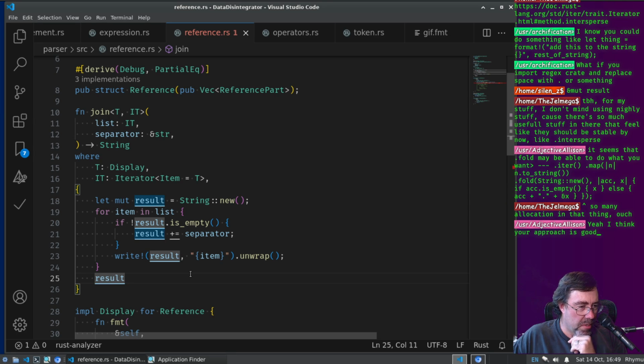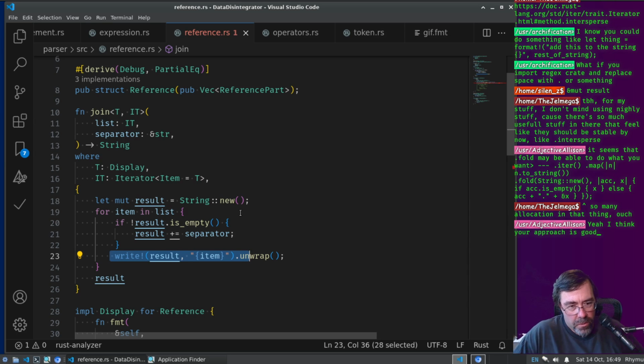Okay. Yeah, we want to avoid allocation. There's only one allocation in there, right? This doesn't allocate and that doesn't allocate all the time, right? Okay. True.